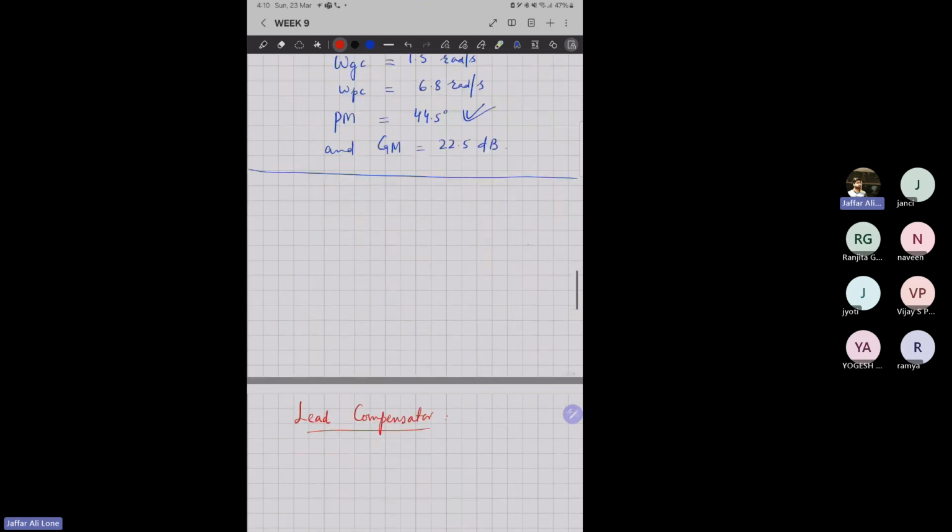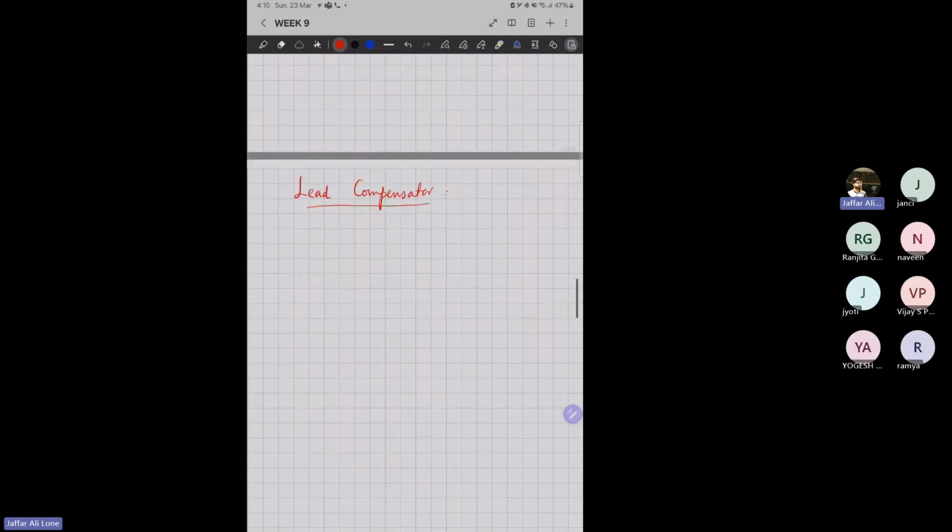Now again, let's go to lead compensator design. My lead compensator transfer function is given. In the case of a lag compensator, I was using beta, and now here I will use alpha to differentiate. So my lead compensator transfer function will be Kc over alpha into (1 over Ts) divided by (1 plus alpha Ts).